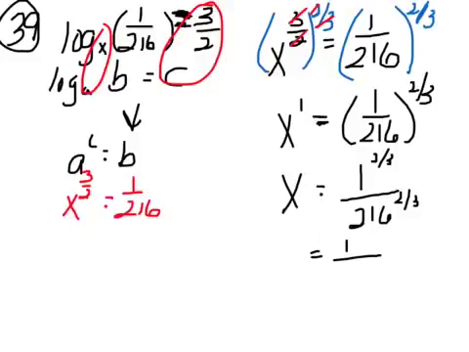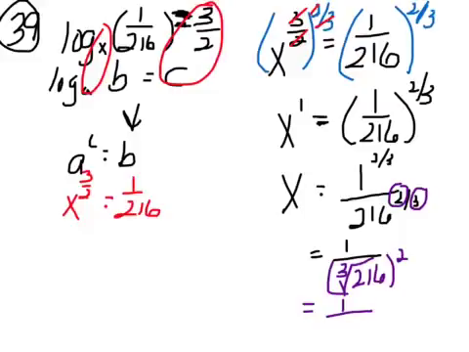And then this fraction is telling me, remember how we always do the denominator first. I'm going to take the cube root of 216, which I think is 6, but I'd probably like a calculator to check that. And then when I get done with that, the top part tells me I'm going to square that answer. It's 36 times 6, 216. Everybody, is 6 cubed 216? I think it is. And so the cube root of 216 is 6, and then I square it, and I get 1 over 36.